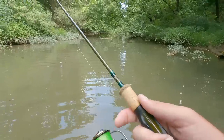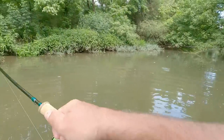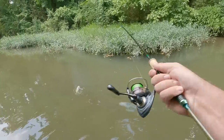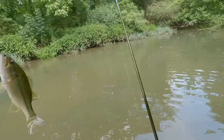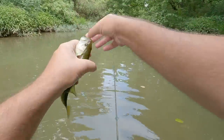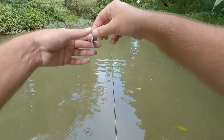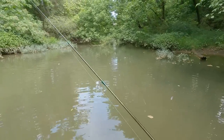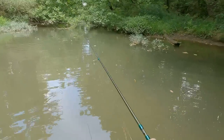Oh my goodness, I missed that fish twice. It was a bass. I got him that time. I had to twitch it to get him to strike at it. Now I'm using a leader line. So I got about 5 or 6 foot of 4 pound mono. And that's a nice little bass. I could probably go with a six, if I wanted to. But 4 pound is plenty enough strength for what I'm gonna be using this for.